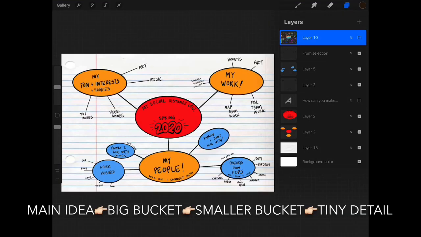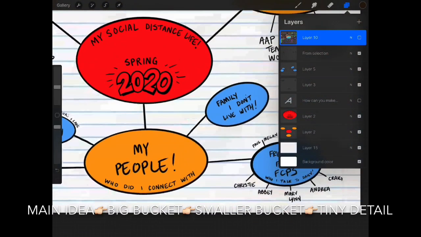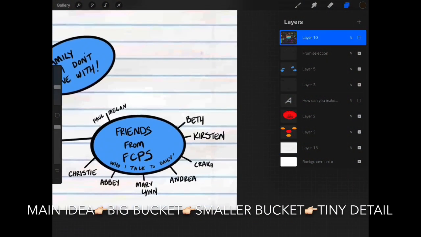So it's easy for me to say, people I live with, but who are those people? Well, that's my wife, Corey, and my son, Cade. And whenever I think about my friends from work that I've been working with every day, I'm thinking about the people that I talk to on the phone and that I talk to in meetings and that we're really planning things with. So these are those people.